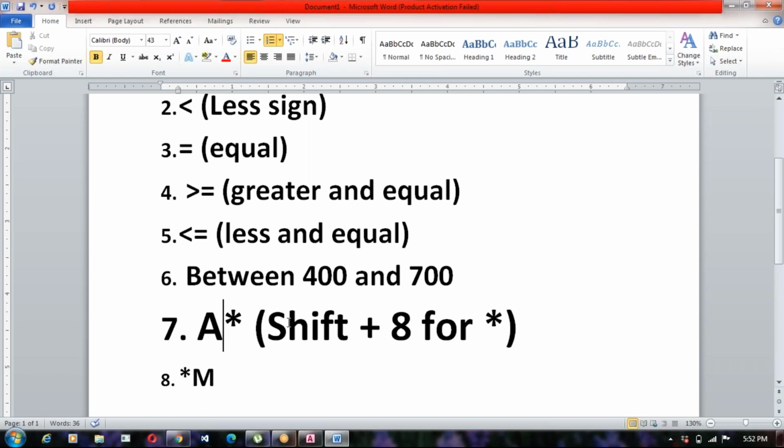So it will show you Aisha, Ali, Ahmad, if you have them in the list, all the names which are starting with A. But if you write asterisk first and then the letter, it means the ending letter, the last letter.